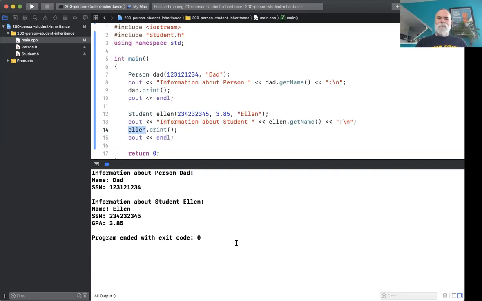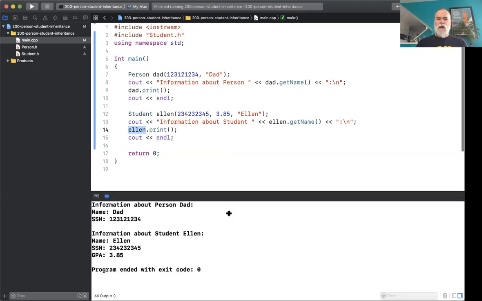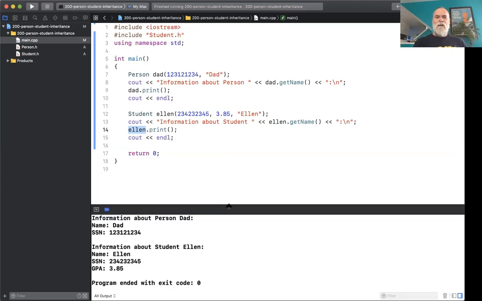All right, so that is inheritance in a nutshell. And this is base level inheritance, just strictly one-way flow. We've got a few more things ahead of us in this class about inheritance. One is going to be multi-level inheritance, meaning we can have a base class and then a derived class and then another derived class, a daisy chain of inheritance. And then we'll get into a few other more complex things. We can figure out how to overload some of these things.